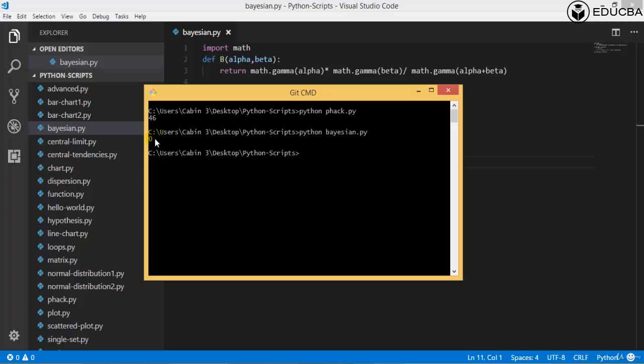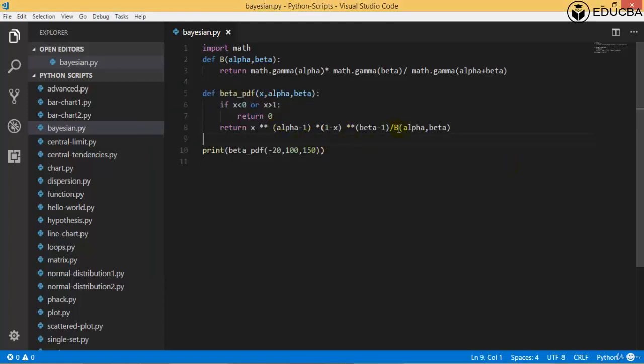Why is it giving 0? Because generally speaking, the distribution has a weight assigned over here with the parameters, and this will give you a 0 depending on the values, considering the scenario over here. If alpha and beta are both taken as 1, it just gives the uniform distribution, and if alpha is much larger than beta, most of the weight is near 1. And if alpha is smaller than beta, well in that scenario it just returns the weight which is near 0. So that is why we are getting the output over here as 0.